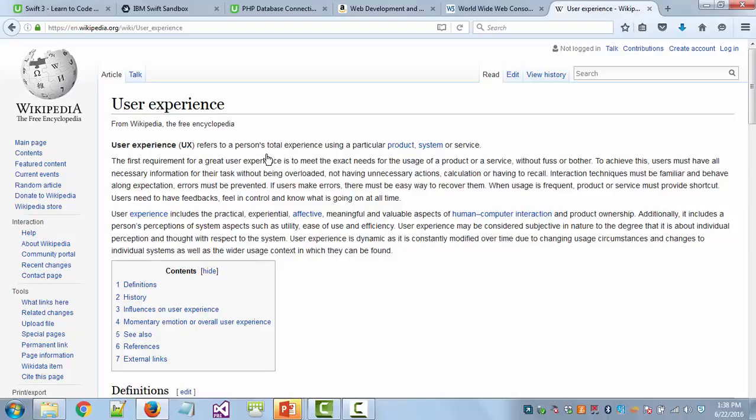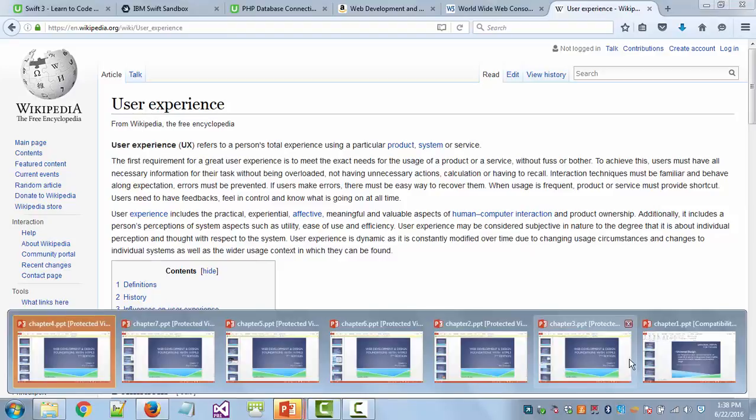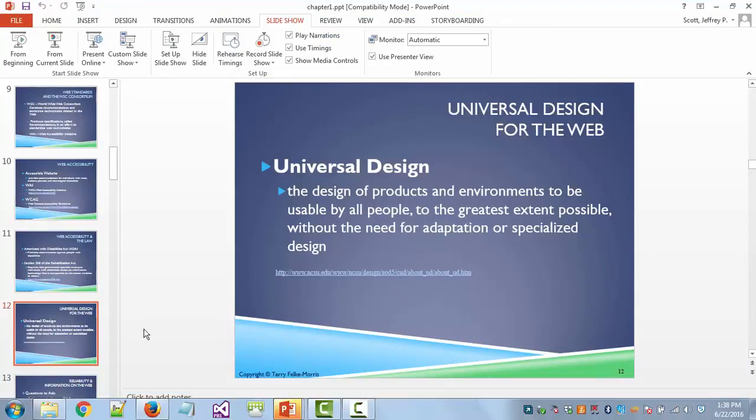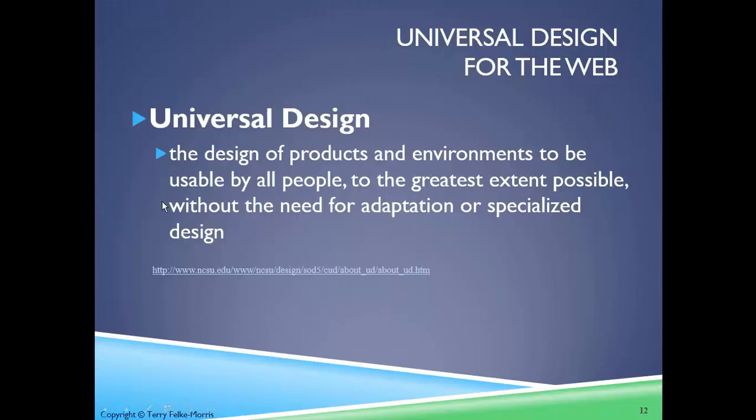All right, there are people out there that today are known as UX designers, and the idea behind their idea is basically to make anyone who's going to use the web, to make their web experience as nice as possible. Let's put it that way.